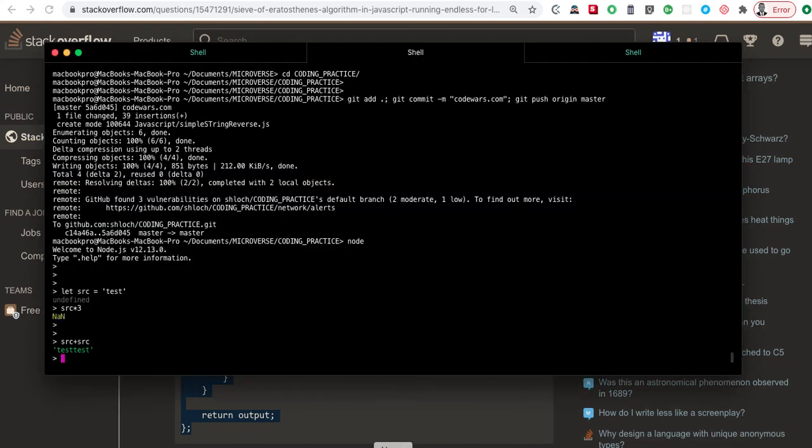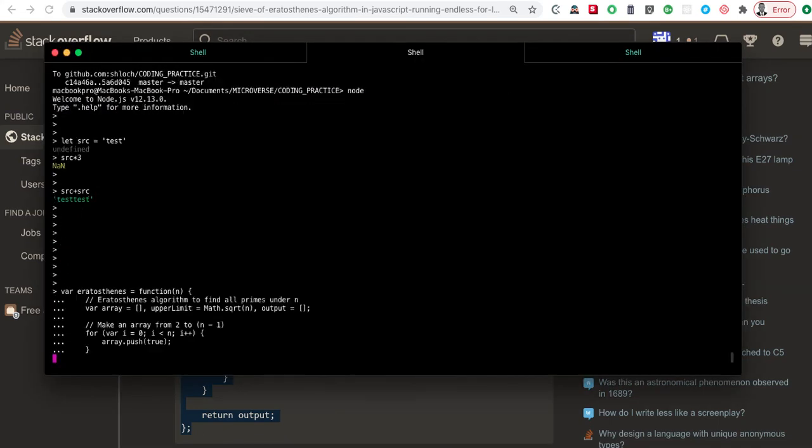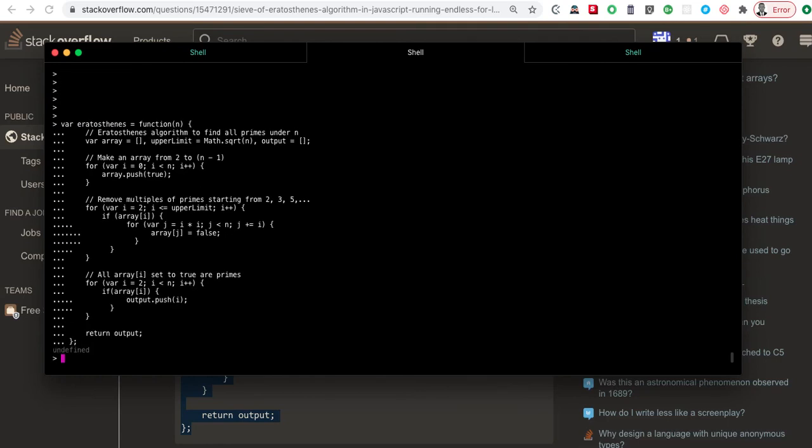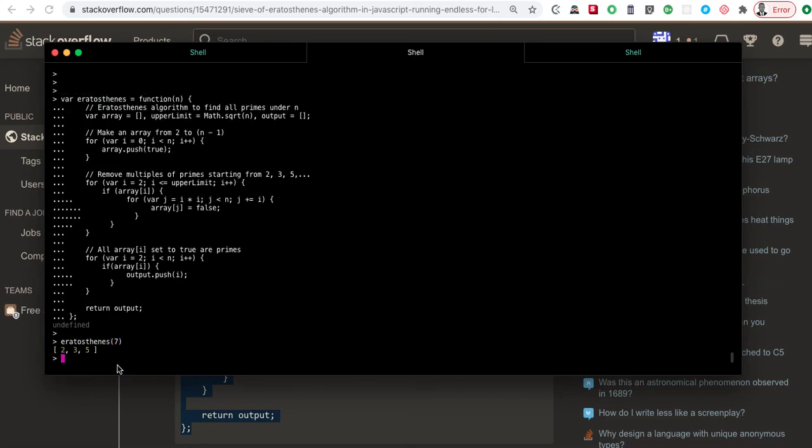If I go to my node console, I just paste it there and run it. Okay, now there's a return. So let me call the algorithm on, let's say 7. So we have the list of prime numbers under 7.